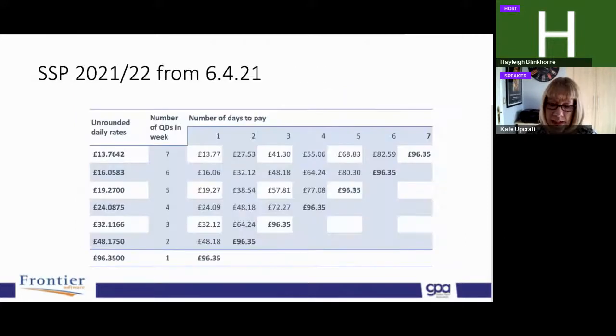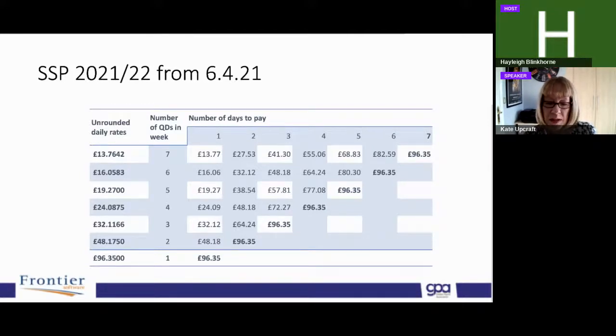Okay, next one please. SSP, statutory sick pay, always does change on the first day of the tax year because it is a daily rate. These are the figures that are embedded now in payroll software for the start of the year. There were some mistakes around this in the early days of announcements, but these are the settled figures now, and it does only go up by a tiny amount.